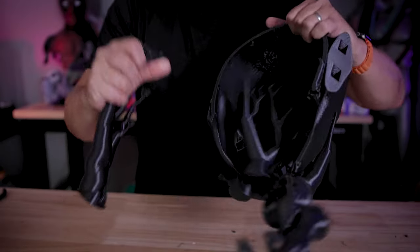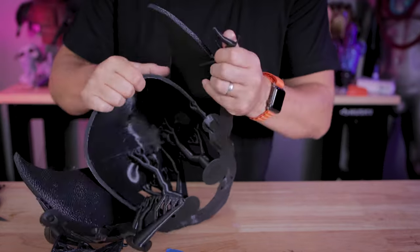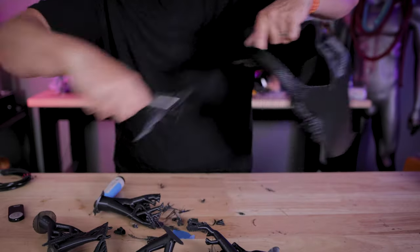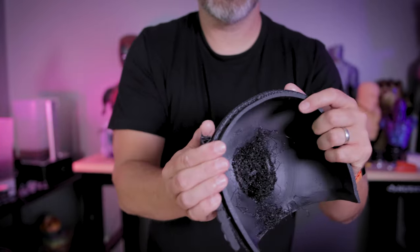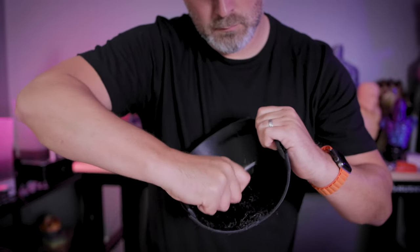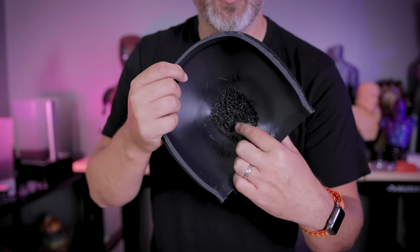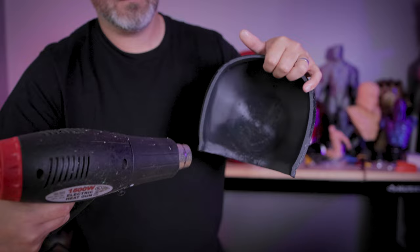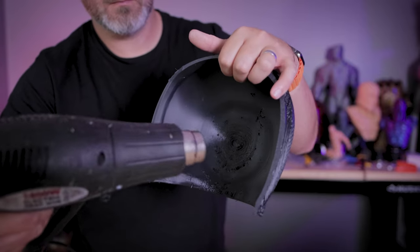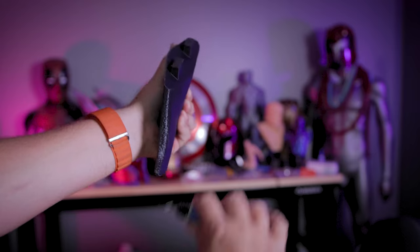Let's get the supports removed from these prints. On the backside of the helmet where all the supports failed, it still managed to retain a good bit of the support area on that upper connection area, and I should be able to just pull that straight out. I don't necessarily think I really needed supports in this center section here. Here's the inside looking so much cleaner. You can also use a heat gun to help clean up any stray little strands, and a deburring tool can also be really useful in cleaning up the edges or seams of your print.